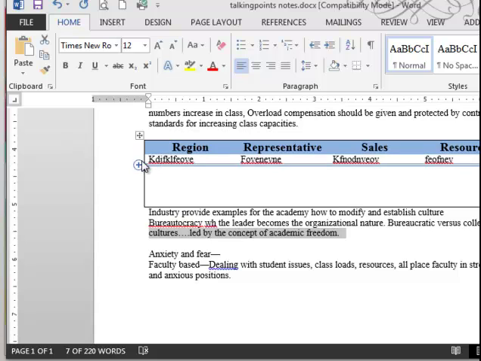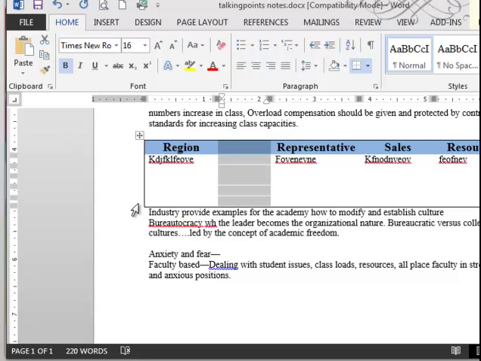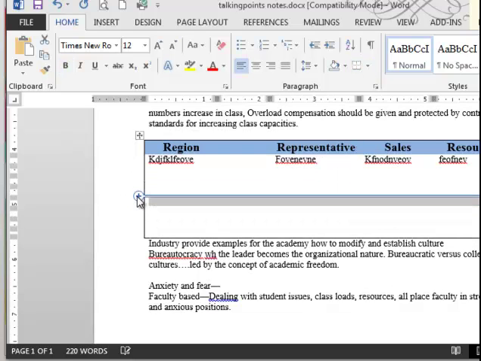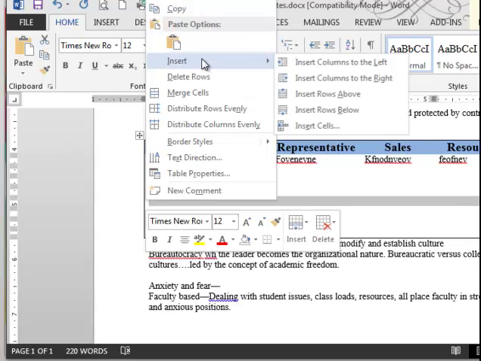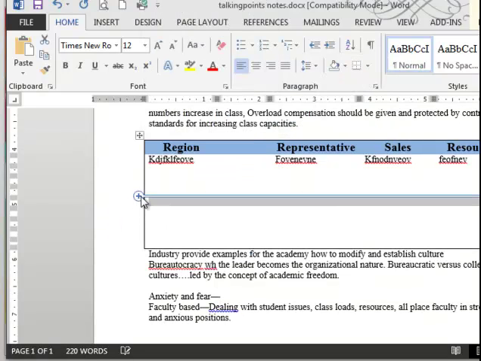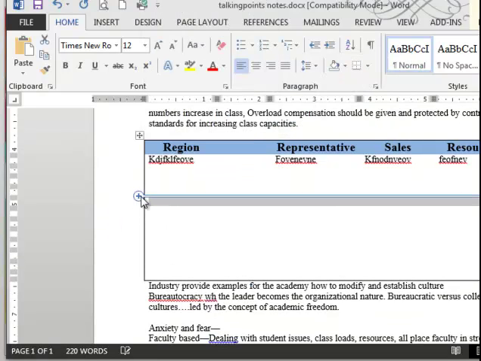And the nice thing about Word 2013 is that they've added a new quick change to tables. You get these little handles that come up at columns and at rows that are just so handy for selecting and adding new columns. It used to be such a pain that you'd have to highlight, select, insert row above or below, whereas this way you just grab that little handle and you can plus it as much as you want.